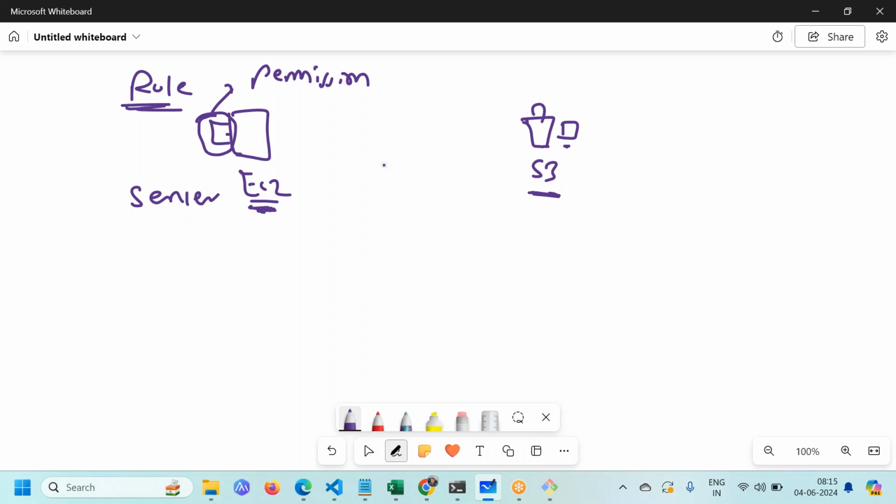Yes. Got it. And then we don't have to provide the access key and the secret key, right? Yes, exactly. Without providing the credentials, we have copied the things, or we were able to access the things. That's how we are going to use roles, and we use roles extensively in real time scenarios.